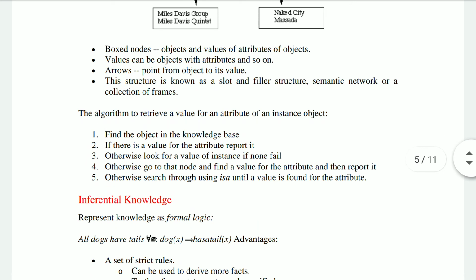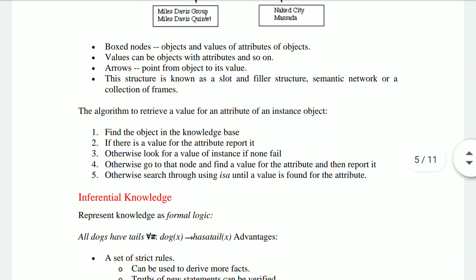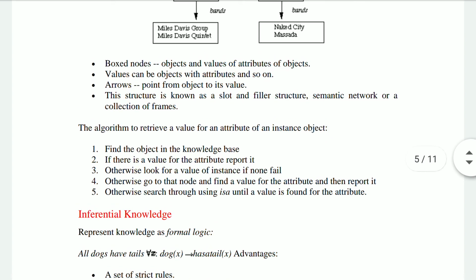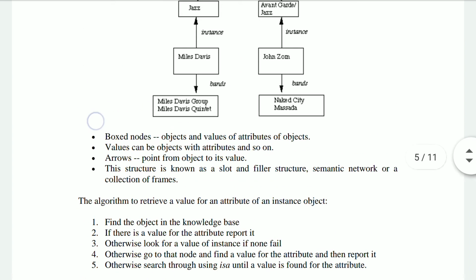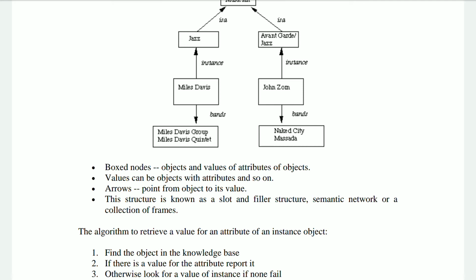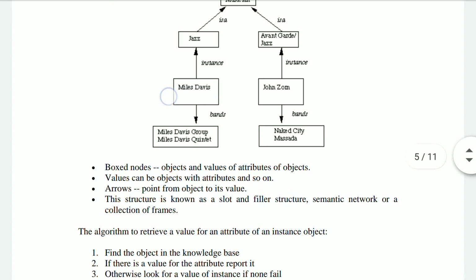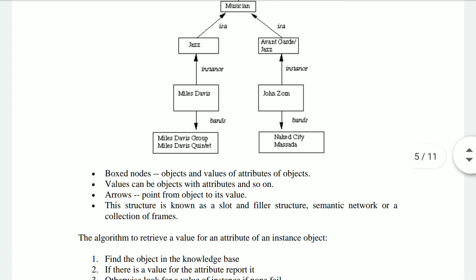Now we have a very simple algorithm to retrieve a value for an attribute of an instance object. Let us talk about this algorithm and see what it is doing. The algorithm to retrieve a value of an attribute of an instance object. What is my instance object here? That is Miles Davis. If I get its value here, it is fine, or else I take this object's first instance value, that is jazz.